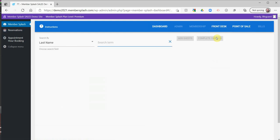So how does front desk check-in work on the MemberSplash system? Let's have a quick look. Remember that your families have their own portal to provide their necessary information. Pictures, of course, but also things like their coronavirus waiver, dates of birth, emergency contact, and if you're using it, pool reservations. From the administrator side, you have the ability to add check-in notes for any special circumstances that check-in personnel might need to be aware of. A child has an allergy to bee stings, a swimming proficiency test has been passed, or a family has been suspended for violating pool rules.